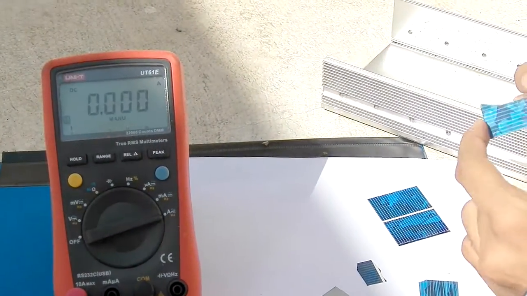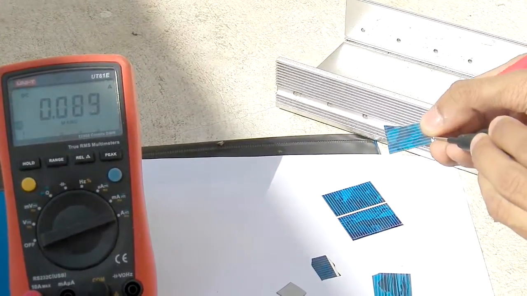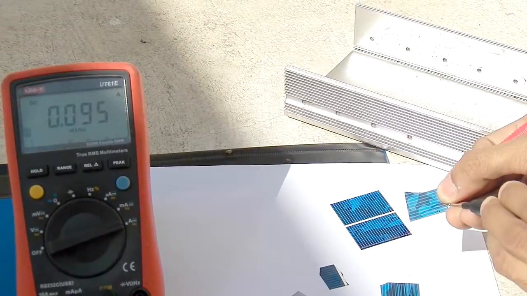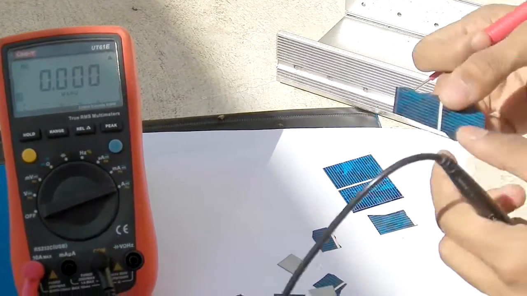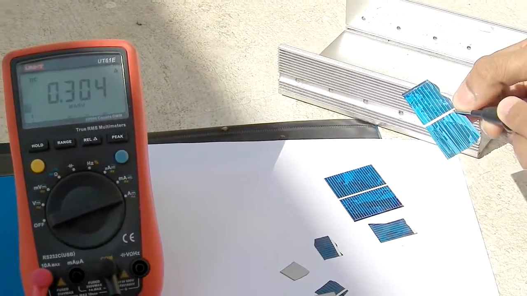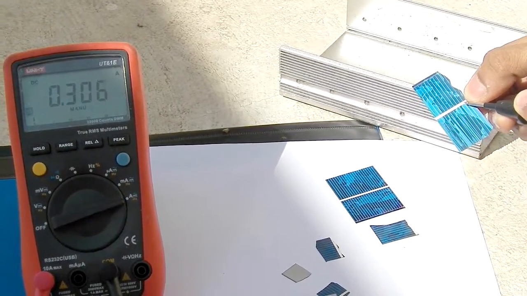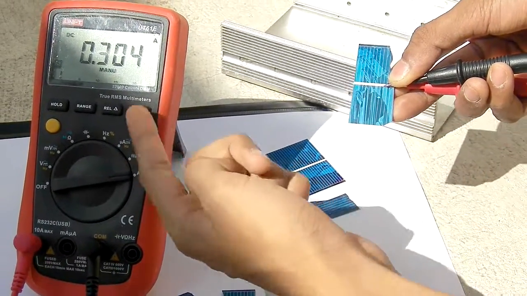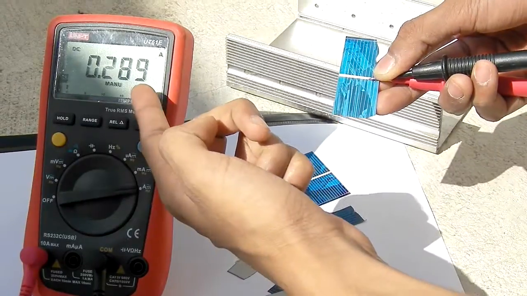On this cell, 0.3 amps, that is 300 milliamps. So now, as you can see, maximum I'm getting 300 to 313 milliamps at this stage, and it's fluctuating quite a bit.